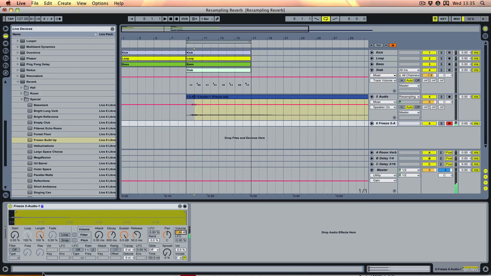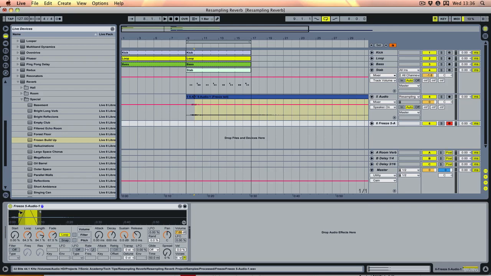Something like that actually tailing off could be quite a nice little effect, dropping into a break or something like that. So these effects you can use in all sorts of ways, but we're going to go a little bit further than that. So let's loop this up firstly. If we set our range on here with those little markers and turn the loop on, find a nice little bit and crossfade by turning up the fade knob. You want a nice decent amount of fade on it, so just fiddle with those.